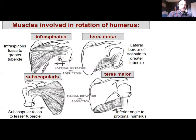All right. That's a little bit of a whirlwind. I totally recognize that. Again, my point here is just to expose you to some of these different names. Hopefully this will help you make some connections as you're memorizing the names of these muscles for your lab. And with that in mind, let me pause and see what questions you have, and then I'm going to talk about your upcoming lab practical.